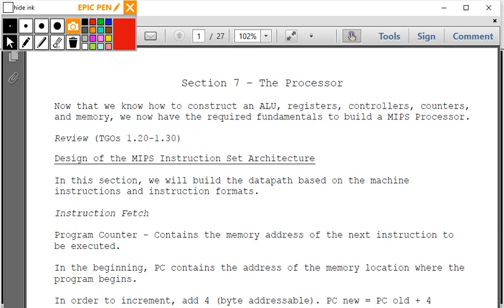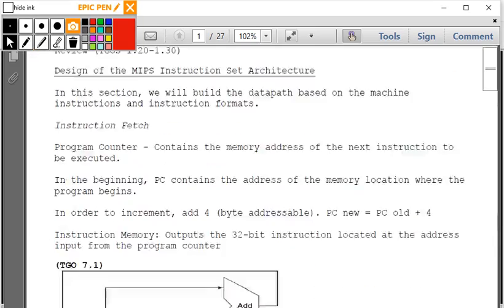You designed the controller and the ALU controller previously. Now we're going to put all these pieces together. So, instruction fetch. We have this idea of a program counter.